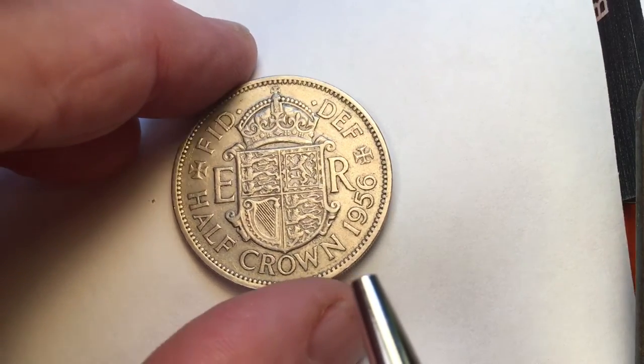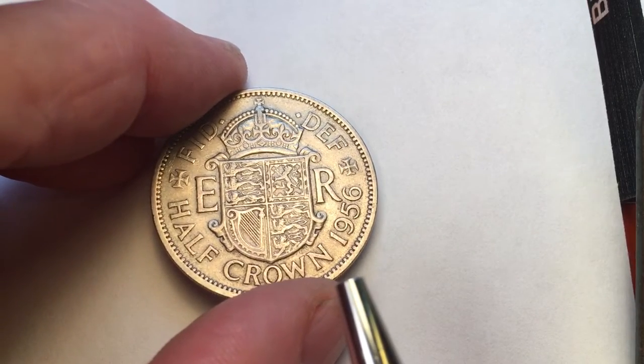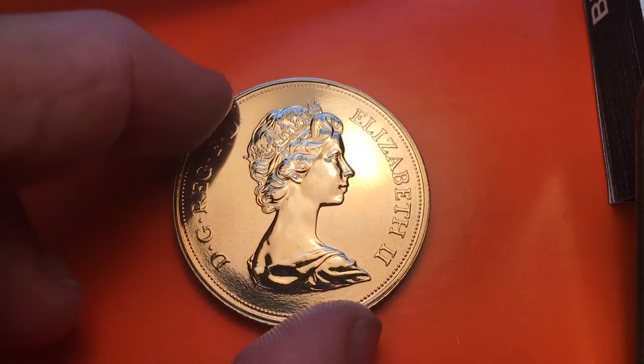The one crown coin from the pre-decimal age was equal to one quarter of a British pound. They said let's put something out to replace that, kind of as a specialty coin. In 1972 they put out a coin - it's right underneath this piece of paper - and it was a non-circulating coin. But they had to give it a value, because this was before the Royal Mint was putting out all these commemorative bullion-style coins. So in 1972 they said we're going to put out a coin and we need to give it a value.